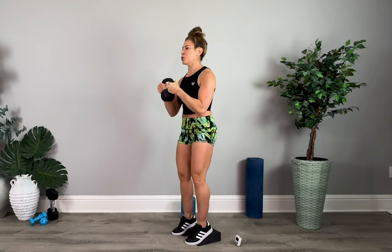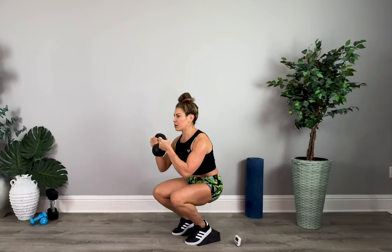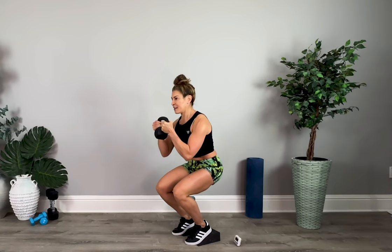Again, lower slowly. Let's go five more. Keep the arms close to the body, engaging your lats. Three more. Last one here. Great.